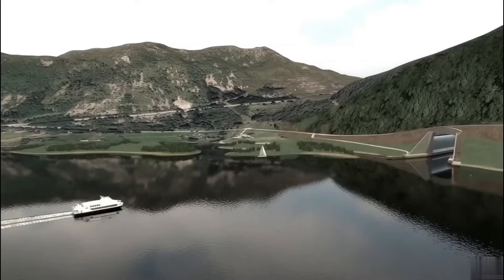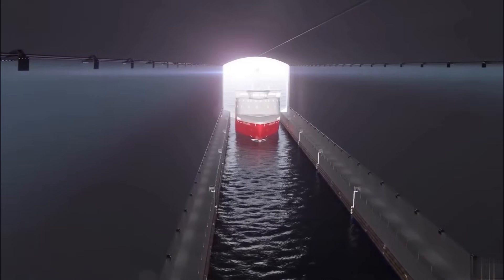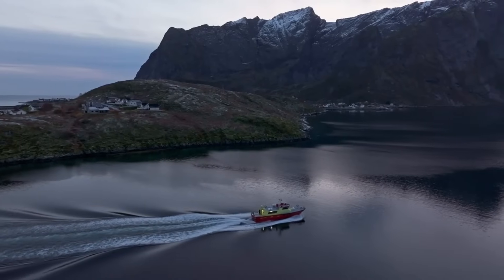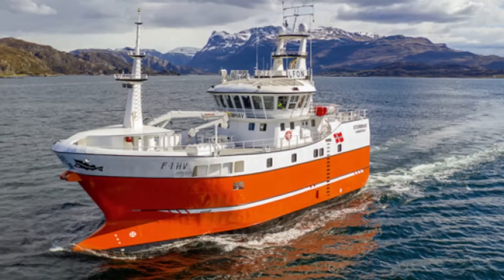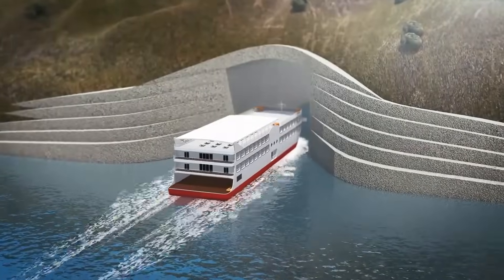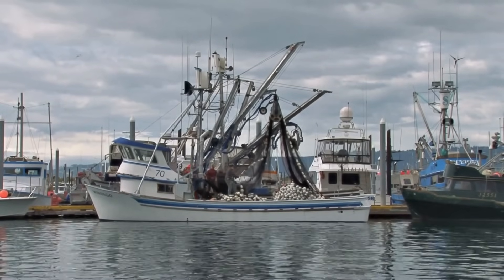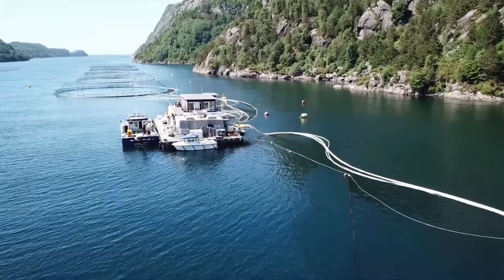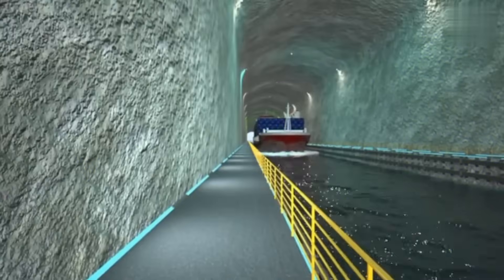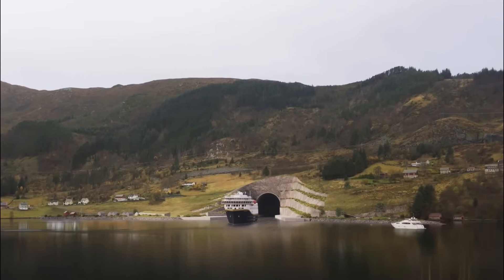Benefits of the tunnel. According to the project team, the tunnel will make sea transport safer, more efficient, and more environmentally friendly. The Stad Ship Tunnel is necessary to achieve the political goal of moving transport from road to sea, and will facilitate safe and environmentally friendly sea transport in the coastal and maritime industries. Industries set to benefit include fishing vessels, bulge-well vessels, service vessels, container ships, and cruise ships. For commercial shipping, the tunnel will mean safer and quicker deliveries and better quality retention of raw materials — because in bad weather, fishing vessels are unwilling to sail around Stad, meaning increased wait time and reduced quality. The world's largest fish farming company, Mowi, is among the strongest supporters. According to simulations, fuel consumption should be reduced by between 60% for ships around 40 meters and 30% for ships around 140 meters when using the tunnel route. It's also fair to say the tunnel will become a tourist attraction for the region.